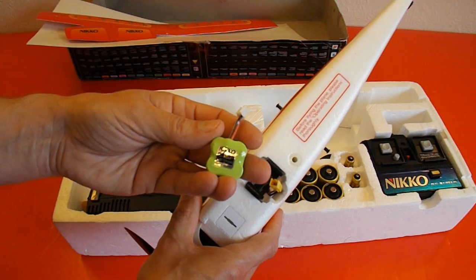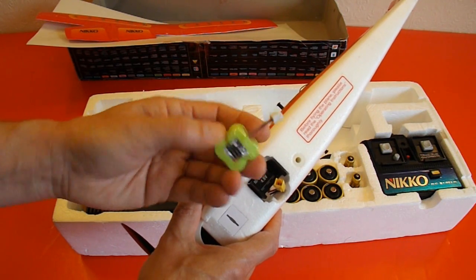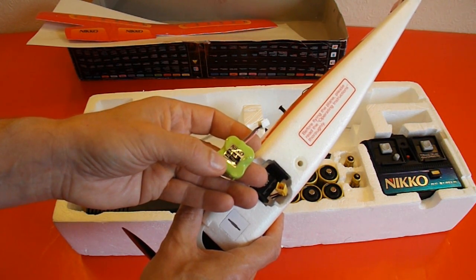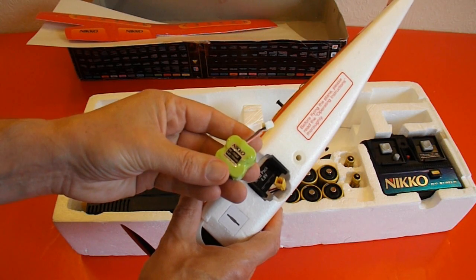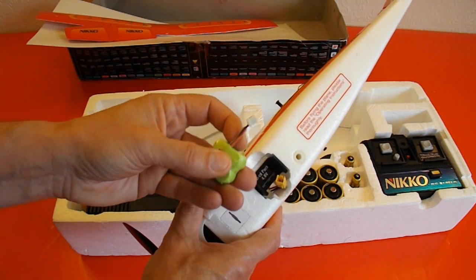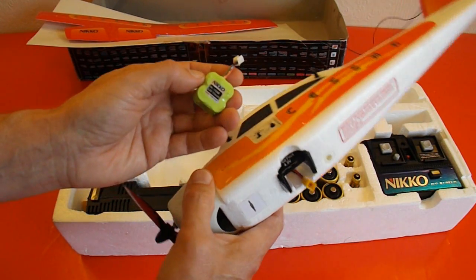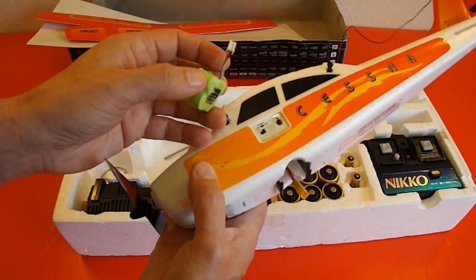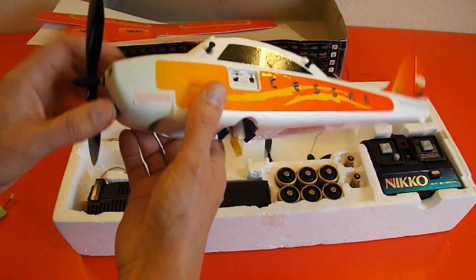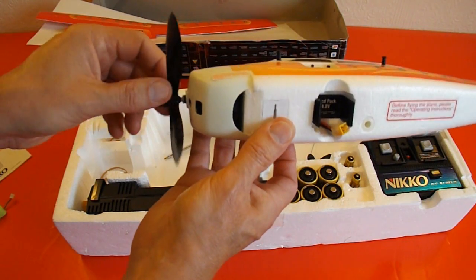There's the NiCad battery. Now, this is where we start to worry about things a bit. If that's no good, I don't know what the chances are of getting a replacement. And it's 4.8 volts. So you haven't got a direct LiPo replacement. LiPo is 3.7 or 7.4. So you're not going to be able to just stick a LiPo in there and expect it to work as well. 3.7 will underpower it and 7.4 might burn it out. I won't take the front apart, but I can see the motor assembly in there.